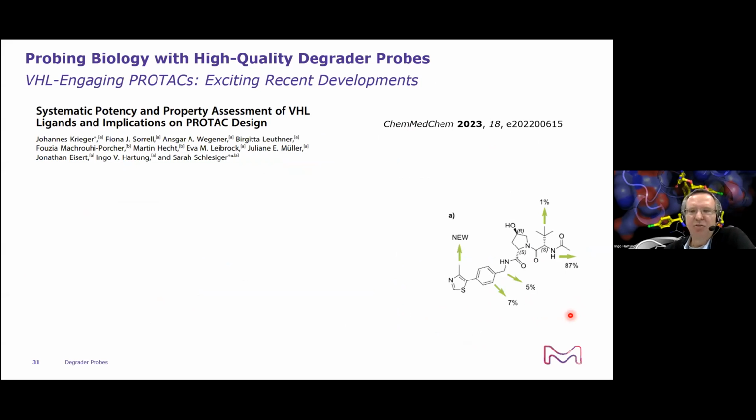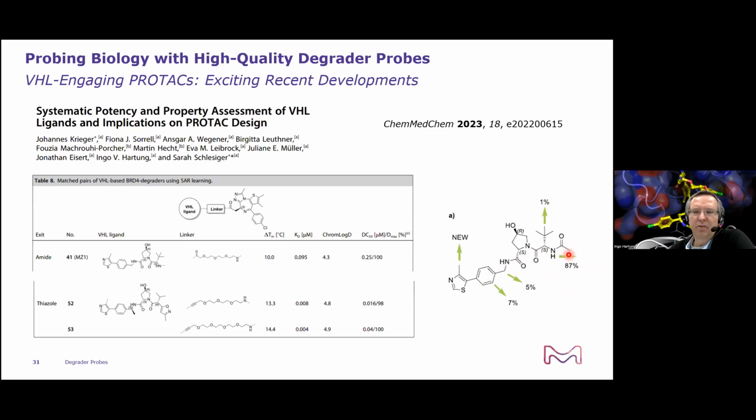Now, I mentioned that there's a bit of a notion that it may be more difficult to generate an active PROTAC with VHL. I think this has to do, at least to some extent, with the fact that we chemists sometimes maybe are a bit lazy. So the beauty of the VHL system is that you have lots of different exit vectors, but the reality also is we tend to use the one which is chemically the easiest to modify, and this is over here the amide. I was told when I give a talk in a seminar, I'm expected to show at least one new BRD4 PROTAC. Otherwise, I will never get invited again. So that's what I'm doing here on the slide.